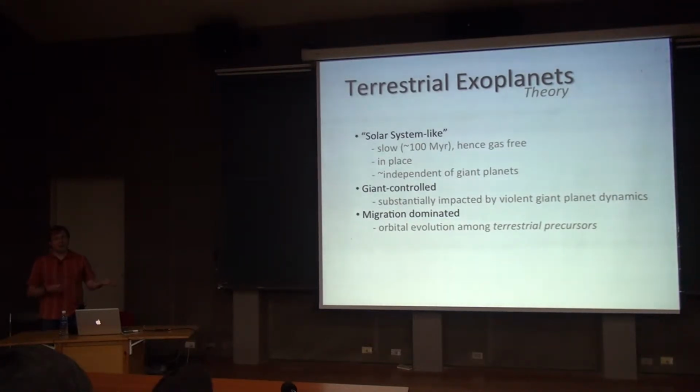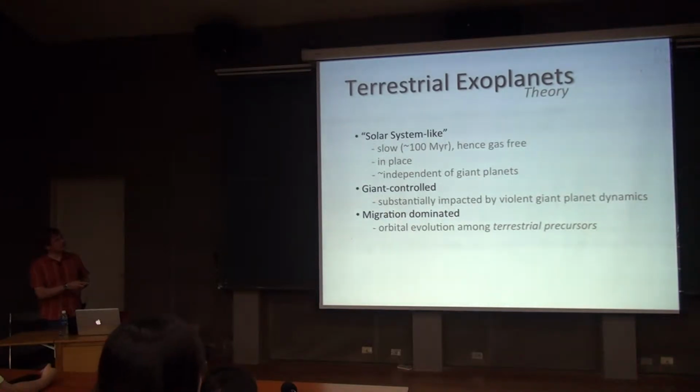In the Earth, both from simulations, from theory, and also from dating the age of the Moon, we think that the final assembly of the Earth took something like 100 million years. Crucially, that is longer than the time that the gas in the protoplanetary disk survives around a young star. So the final assembly in that case occurs in a gas-free environment. So the solar system mode is slow. It occurs with the material basically remaining in place where it was formed in the planetary system, and it's not very strongly affected by the giant planets as long as the giant planets are reasonably well separated in orbital radius.